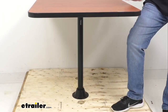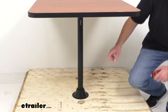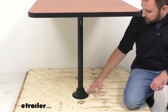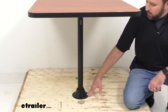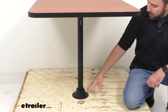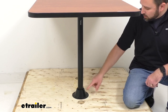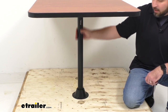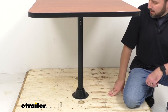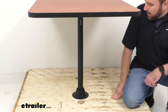Looking at the lower portion of the table: this is a surface mount installation, so the steel table leg mounts directly to your floor with the included bracket and hardware. The leg includes a bracket for mounting underneath the table and a bracket at the base to secure to the floor, then the table leg slides into the base and into the bracket of your table. This is the one-leg option, but if you'd like more stability, we also have a two-leg option available.